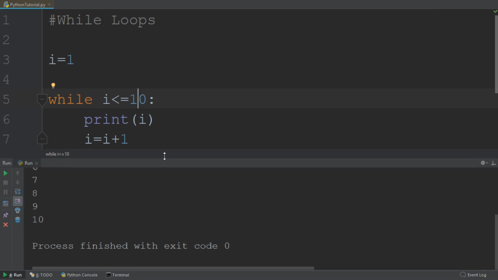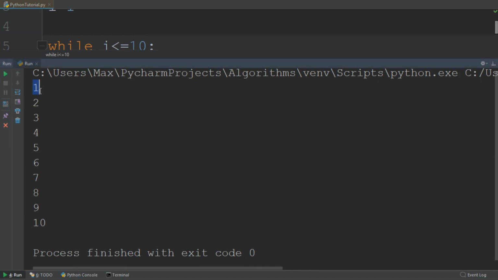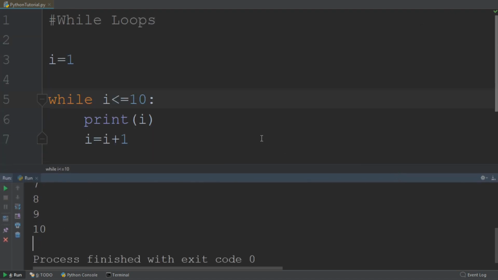So let's go ahead and execute the code. Now you'll see over here in the console it has printed out 1 to 10. And that's not surprising because that's exactly what we asked it to do here. So you'll see, on the last iteration, when I was indeed equal to 10, it printed out the number 10 and incremented again. And when the value of I turned to 11, the condition over here returned the value false. And that's why the while loop stopped.